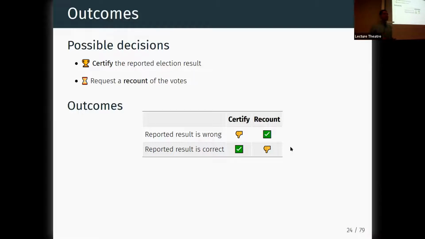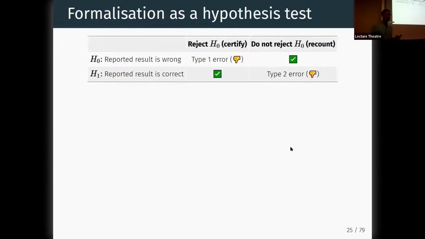Now, if this table looks a little familiar, it is because it is quite familiar. 2x2 tables are everywhere in statistics. Here's one place where you probably first see it as a hypothesis test. So indeed, we can formalize this process as a hypothesis test, and we usually do. And in that case, we can adorn this 2x2 table with all the statistical nomenclature that comes with it.